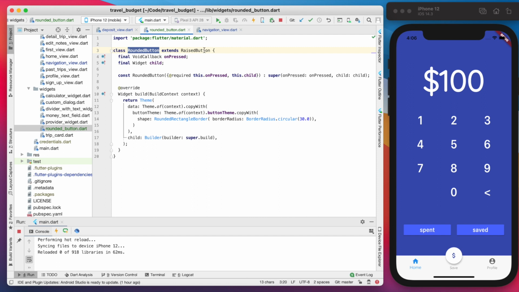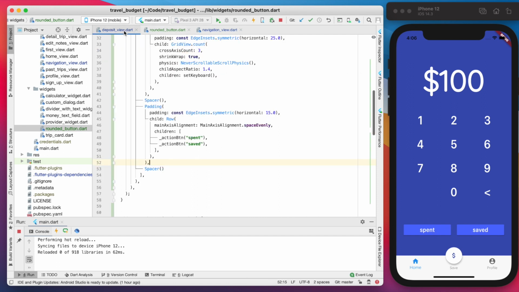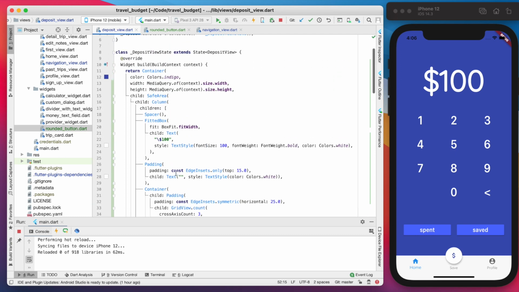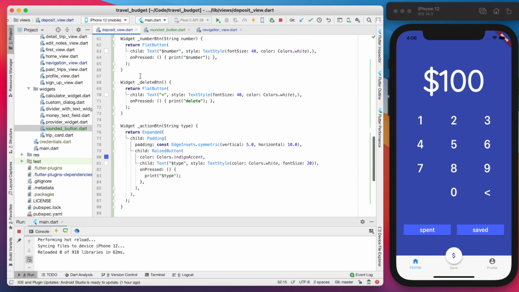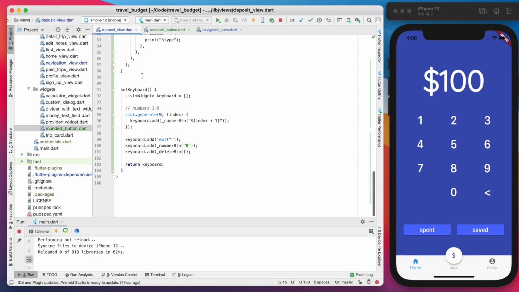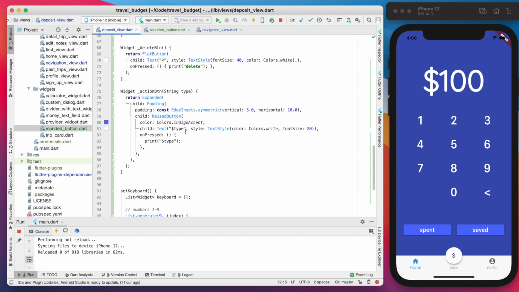All we need to do now is change where we have our raised buttons, these two raised buttons down here, to be these rounded buttons. And you'll see in our action button is where we're actually creating that. So if you go to the action button here, you can see we have this RaisedButton. If you change that to the RoundedButton, you will need to import that package because it is a new package. And you'll see color is not working. Let's comment that out real quick just to see if the child and onPressed are working. And they are, and the button is rounded.